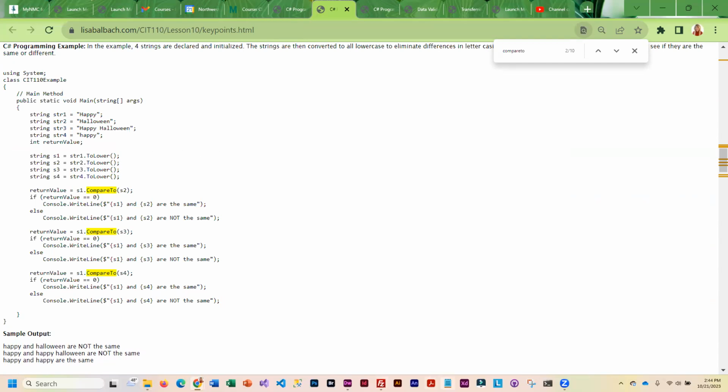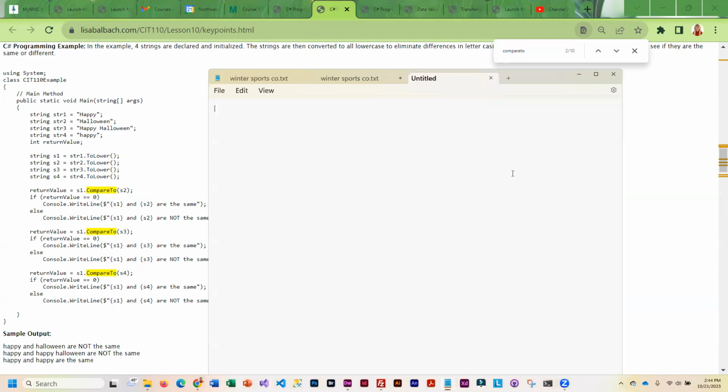You're being asked to prompt the user. You're being asked to do something like this: Enter a string. And then you're going to have a string variable, and you can call it string 1, str1, whatever you want.